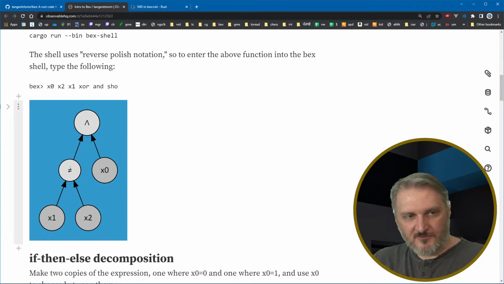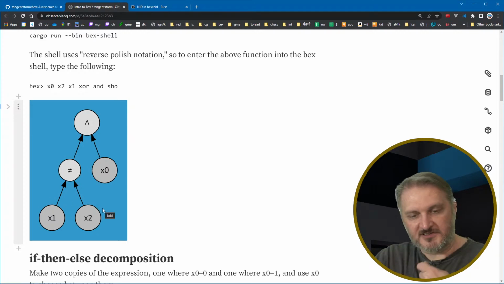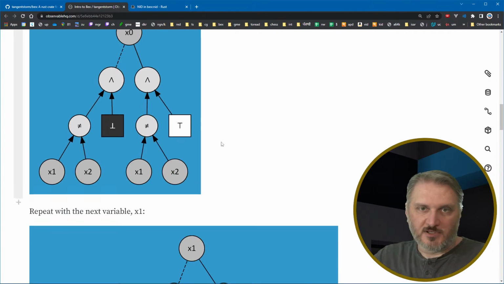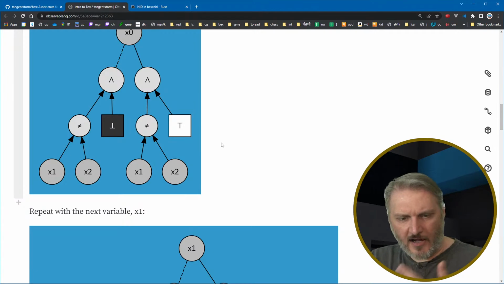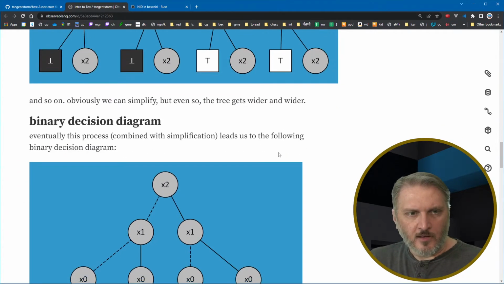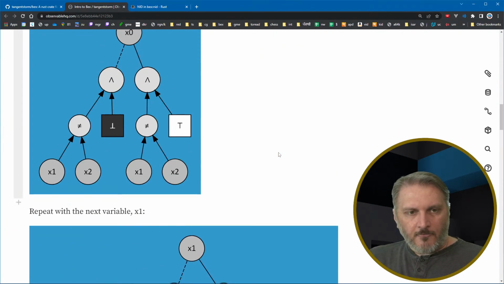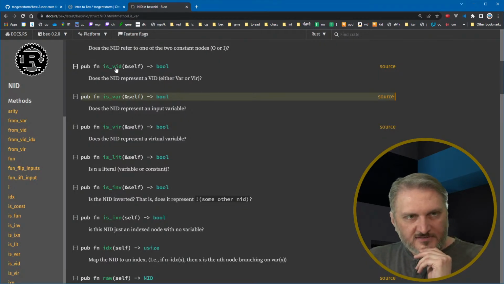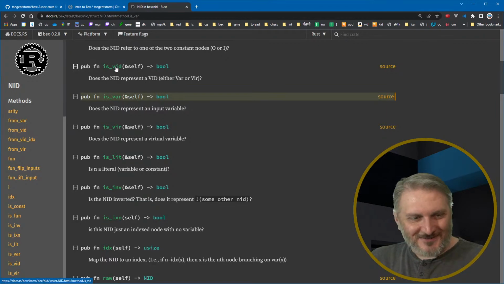Then you have to get rid of virtual variable 0, and define that in terms of these two. At every step, we build the BDD or some other canonical form. That's the algorithm Bex uses. That was just a side note, a tangent.